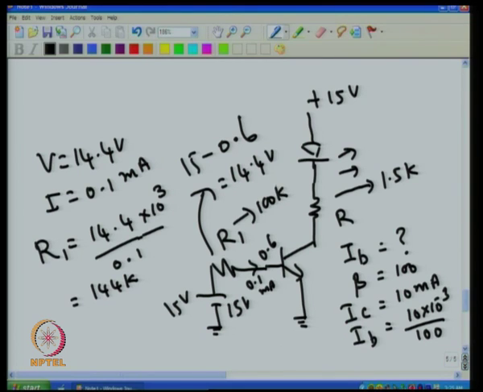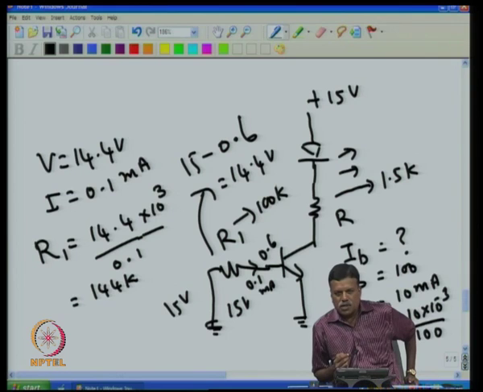So, whenever this 15 volt is applied, the LED will glow. If this 15 volt is removed and I connect it to ground, for example, I will put this 100 K here and then connect this to ground, then the LED goes off. Here we are using this transistor as a switch, because in the analog circuit course we will be using transistor or MOSFET as a switch very many times.